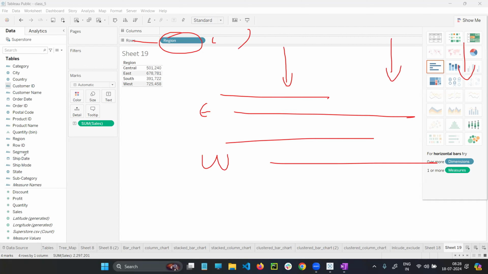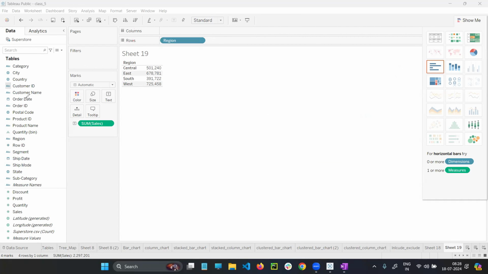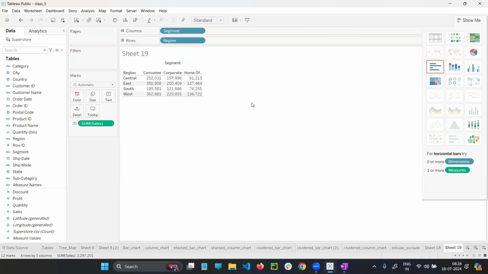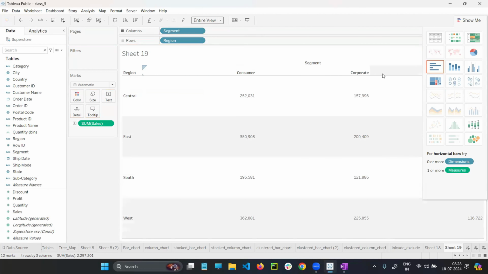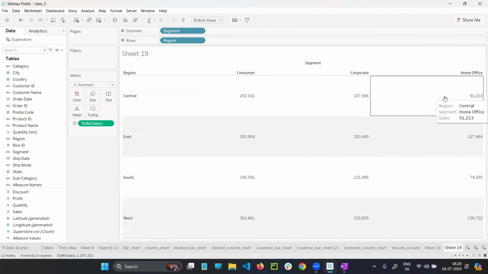So where should the segment be? Segment should be in the columns. Got it? Are you getting the values or not? I'm just going to click on enter. So you're getting the values like this, big values. Instead of that, we'll do one thing.